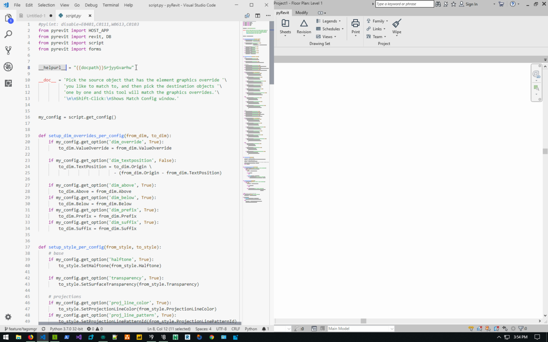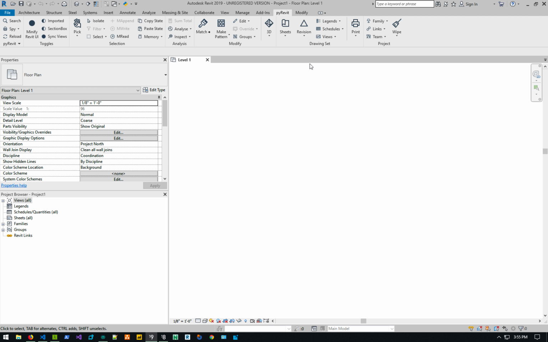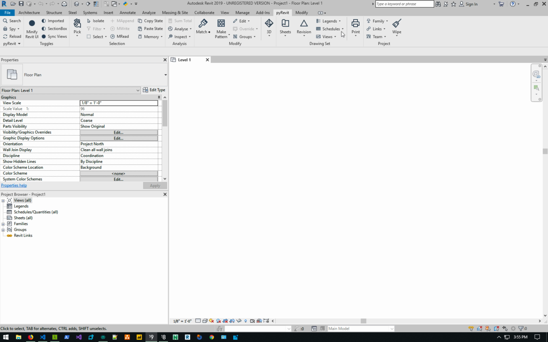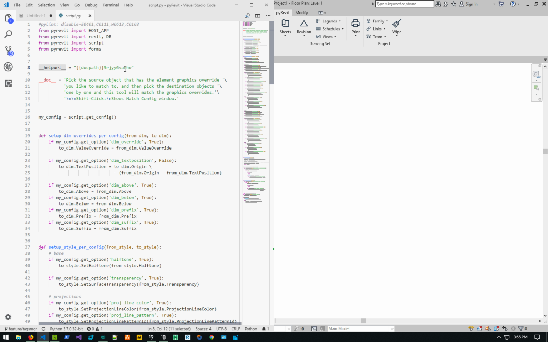Anyway, so there's this help URL that you can set. And that means that whenever I hover on this tool, you see that press F1 for more help under the tooltip. And if I click on F1, it'll take me to that video. But a lot of times, especially if you're making these sort of helps for your office environment and stuff like that, part of that URL is always the same.